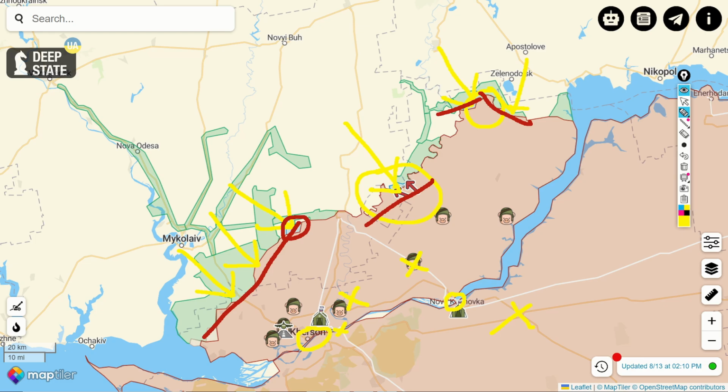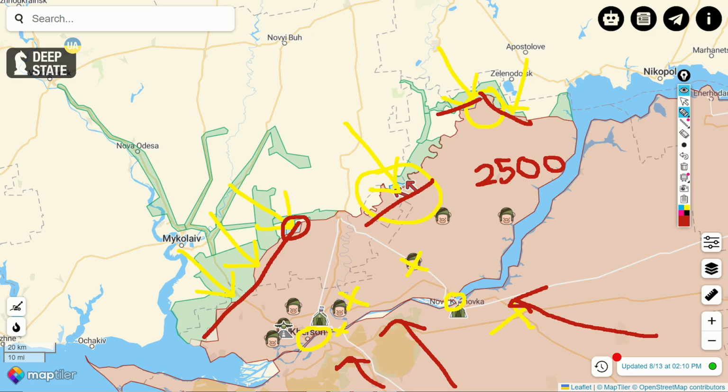So on this front, what the Russians have done themselves, and if we can draw it out, give me one moment, is that they've brought in reinforcements. Some people are speculating how many reinforcements came in, but basically from the eastern front and from other areas in the south, they've brought in reinforcements. Now their total troop strength is around 25,000 in this area. So a significant amount of troops. The Ukrainians probably have double that, to be honest, on this front. But the Russians have the equipment, right?